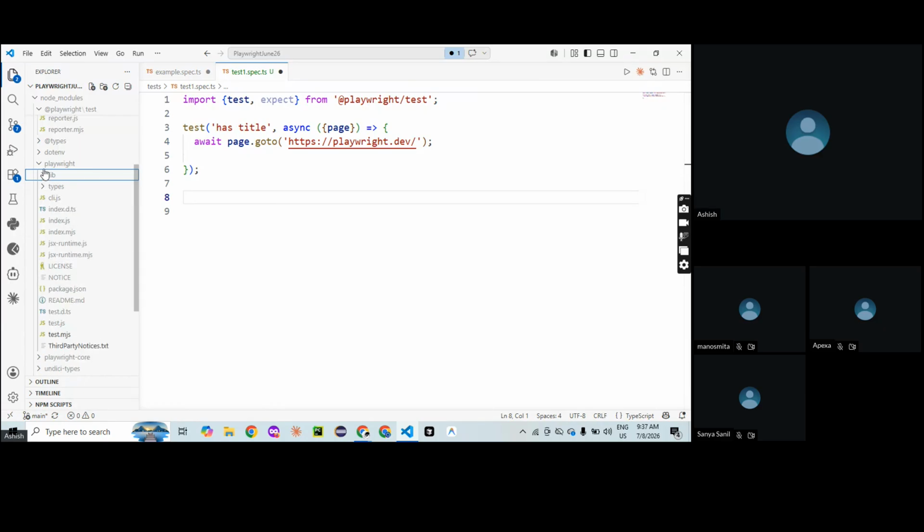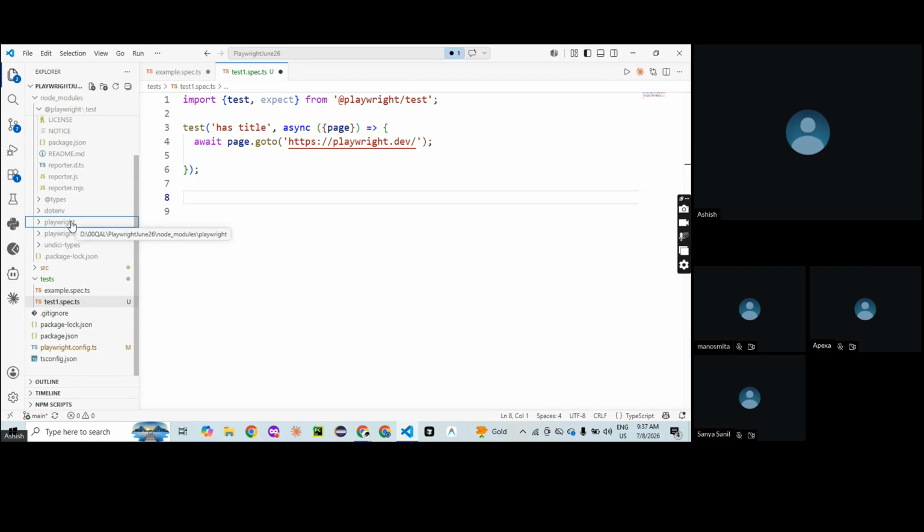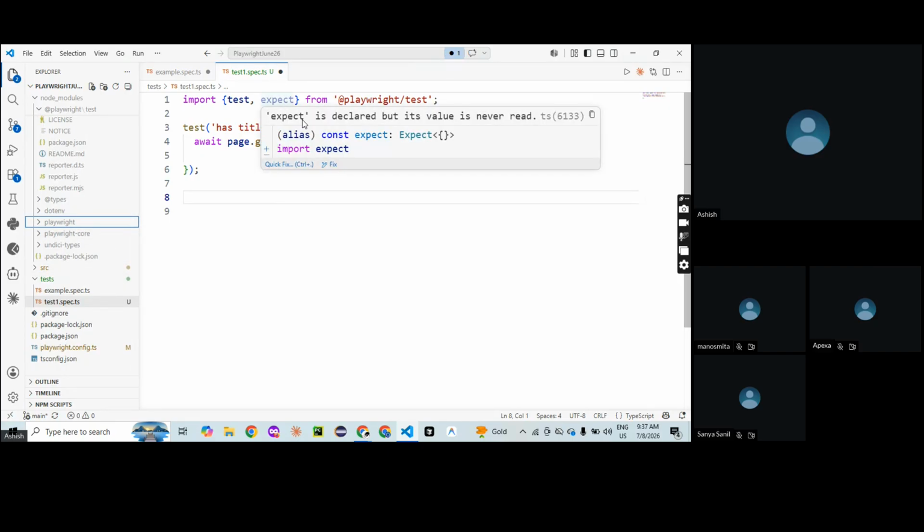It will come over here itself. This is a playwright test package, and you are getting this test and expect from there. So that is what we're importing.